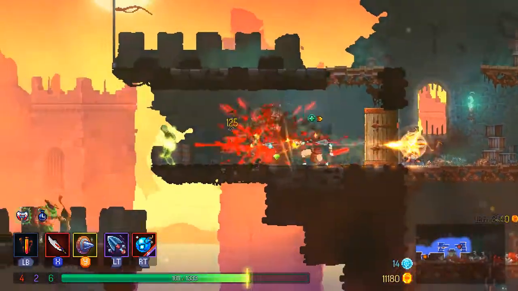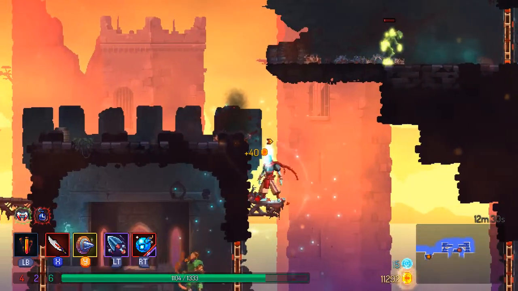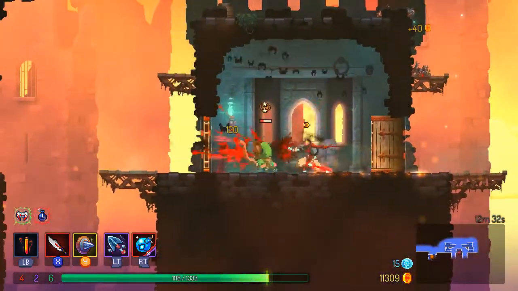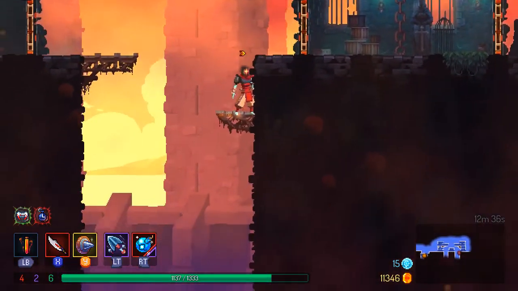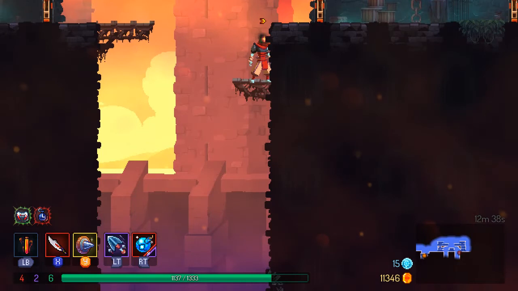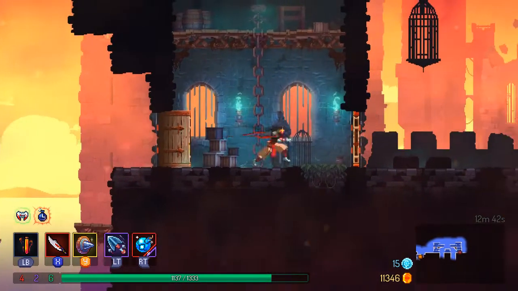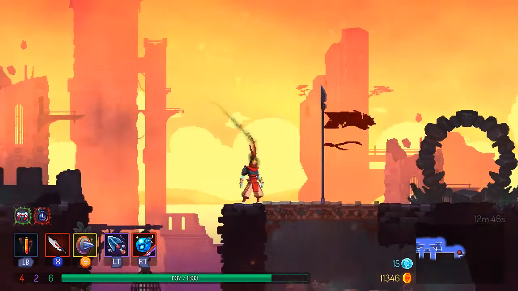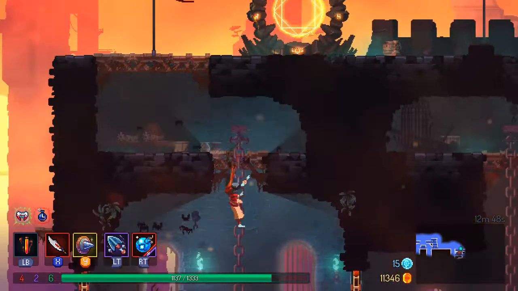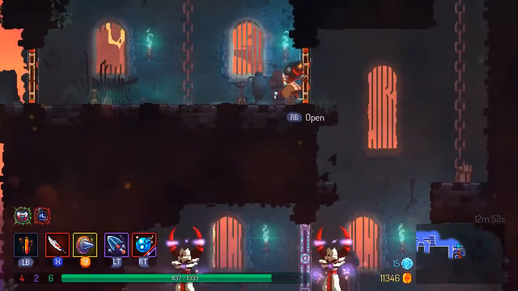I think there is room to go downstairs. Okay, but there's really nothing. Well, it almost looks like there's something down there. I don't want to risk it, though. We've got a pretty good run going on. Like, I don't want to take damage because I decided to go somewhere stupid.